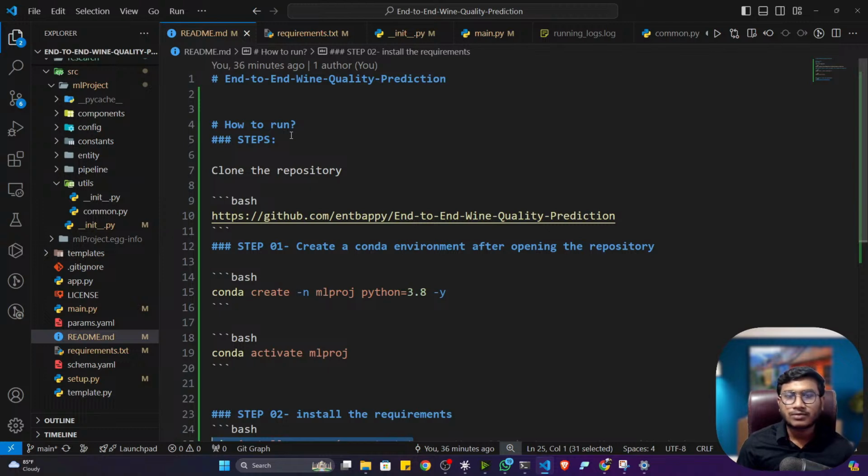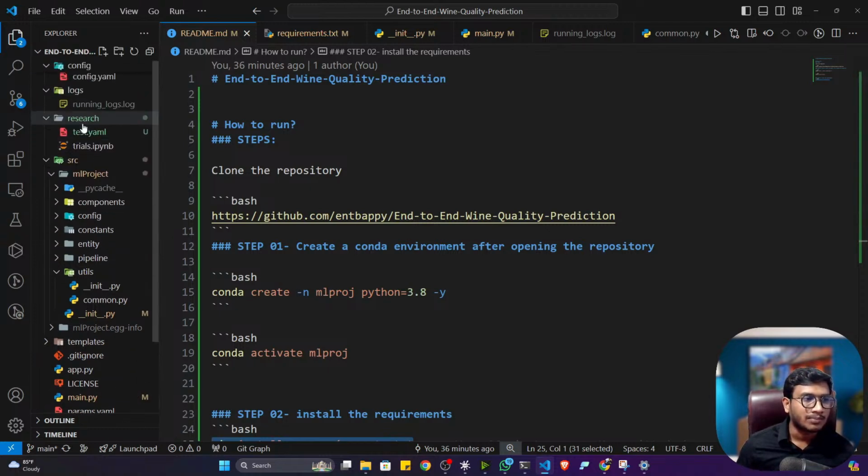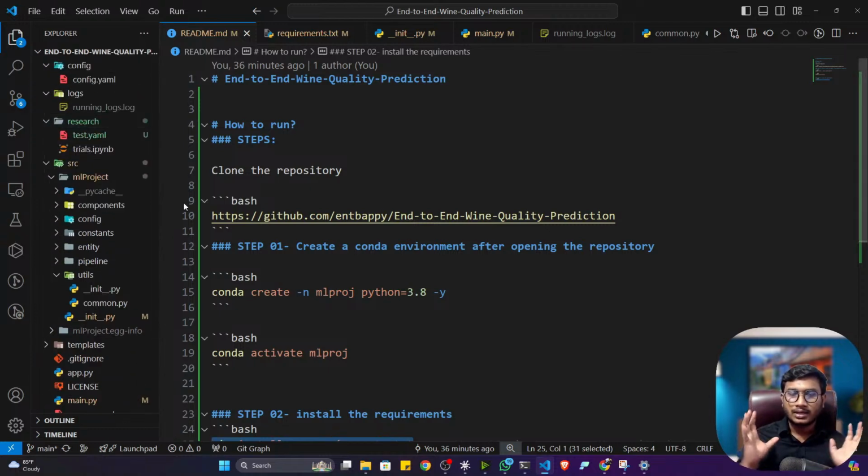After showing you the workflow, we'll try to implement the entire project in our Jupyter notebook. We'll get this wine quality dataset and perform all the EDA, feature engineering, model training and model evaluation, each and everything, in our Jupyter notebook, using whatever you have learned so far. Then I will show you how we can convert the Jupyter notebook into our end-to-end pipeline.